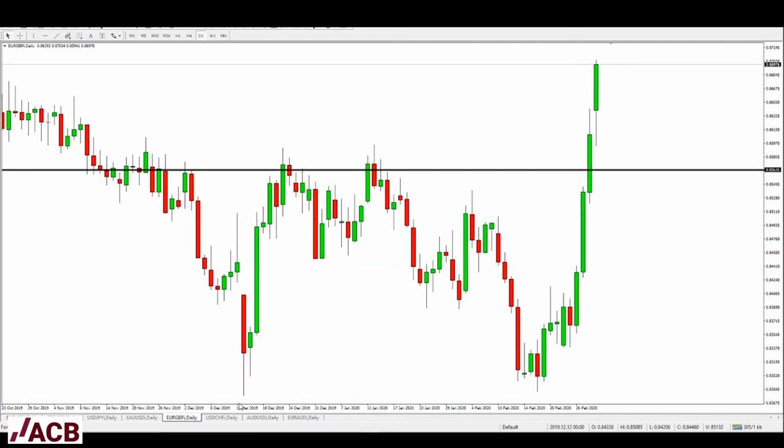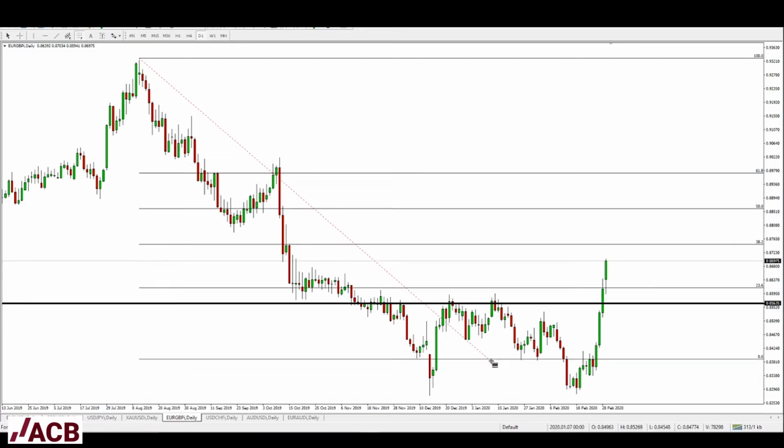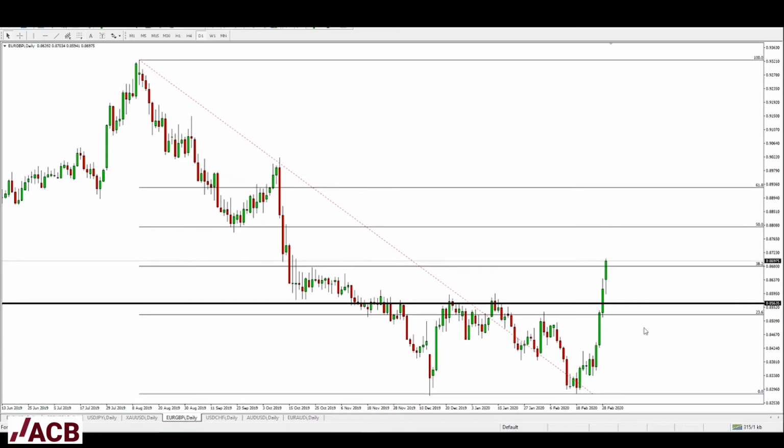So Euro GBP is moving to the upside. A lot of Euro bullishness this week, really moving stuff to the upside. I wanted to take a look at this long-term fib to maybe give us an idea of a technical pullback zone. You can see we are testing the 38.2 on a relatively strong downtrend overall.